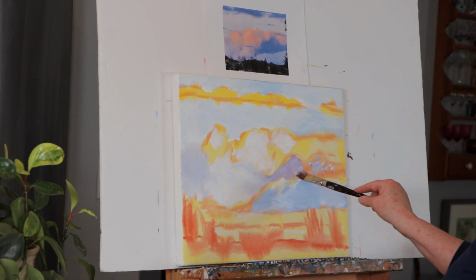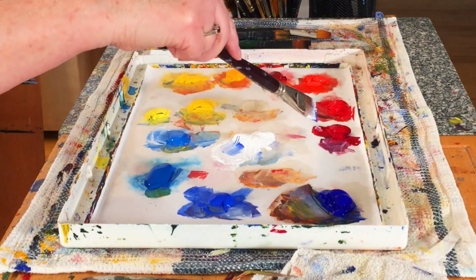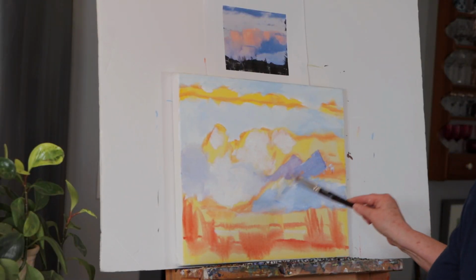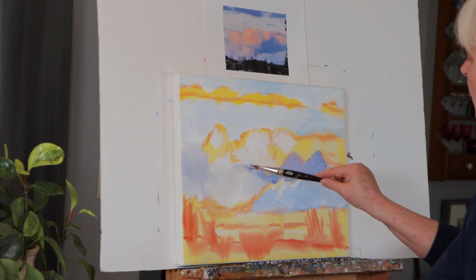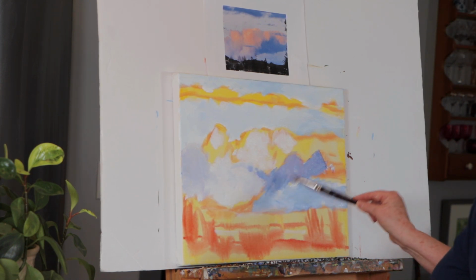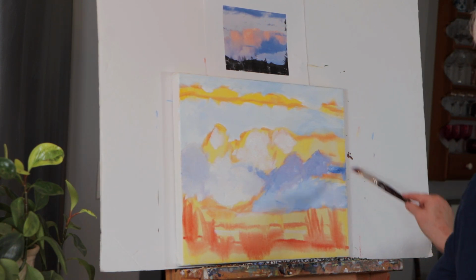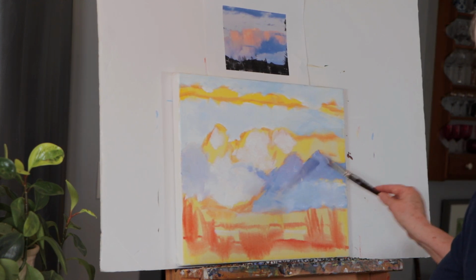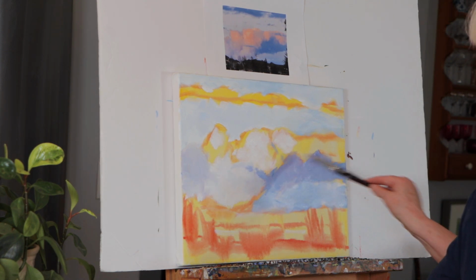And now I'm going to add the cobalt blue to it. So more blue, and I'm picking up more white, and I'm also going to pick up a little bit more of the red and bring that in a little bit darker, like so, and bring that over. There's a little bit of a crest there. Bring that down, and notice my stroke work. I'm cross hatching. Bring that right across, actually. Just by putting a little bit more pressure on my brush, I can bring that right across, like so. And now I can lighten, just bring that up a little bit more.